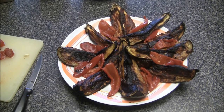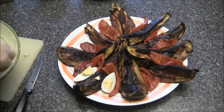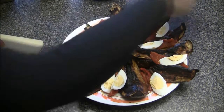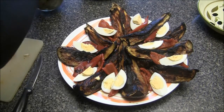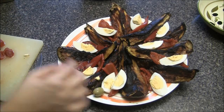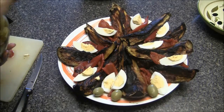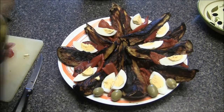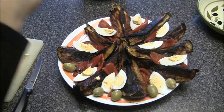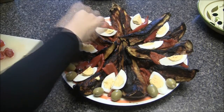I've prepared some boiled eggs earlier. And for a final touch, I'm just going to add some stuffed olives. And these are stuffed with almonds. And I'm telling you, this dish is not only easy to make, but incredibly delicious. And I do hope you give it a try.